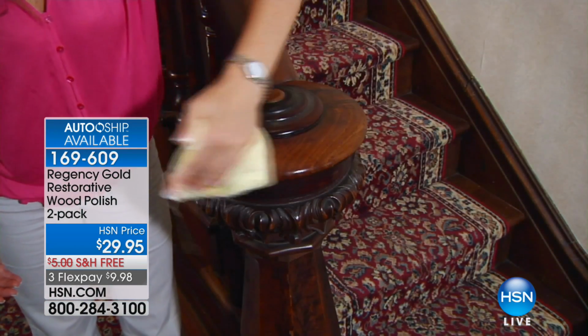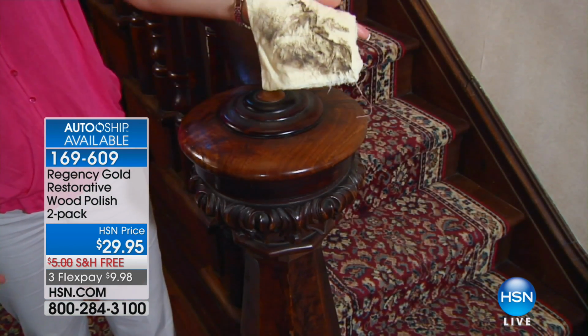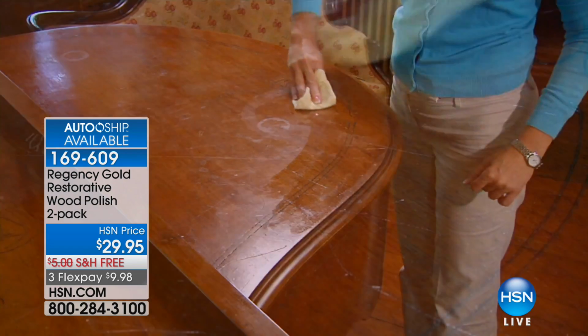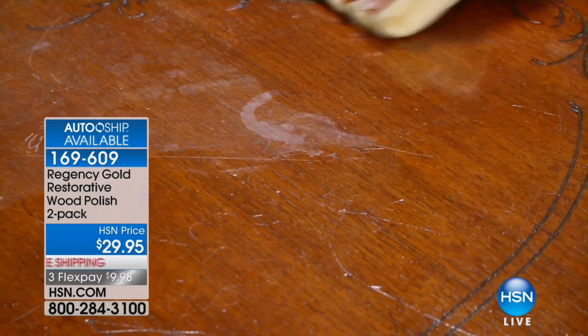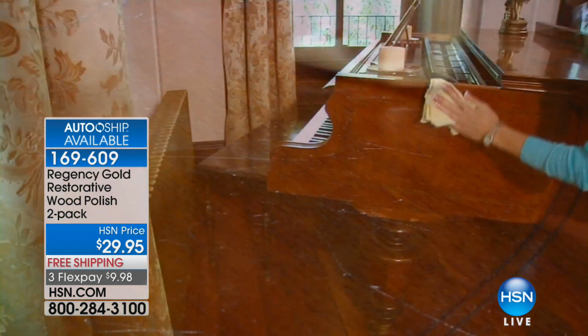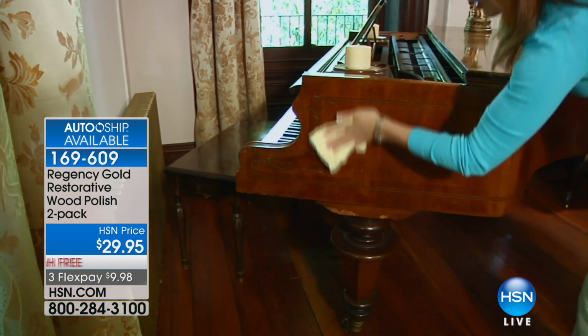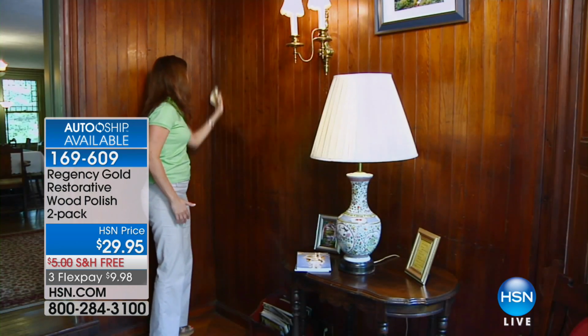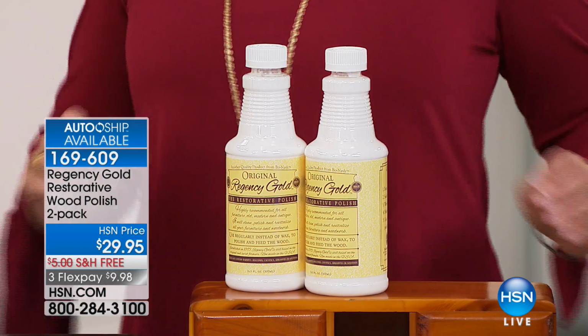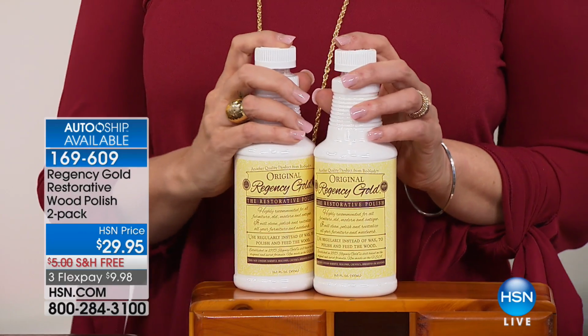It just brings it back to life. It takes away and removes all of those chemicals that leave it streaky, you know, from the cleaners. How about a heat ring or a watermark on your furniture? Most heat rings or watermarks are a discoloration in the wax buildup on our furniture. So if you can remove the wax buildup, you'll remove that embarrassing watermark that's been on your coffee table. So coasters all of a sudden aren't quite as important.